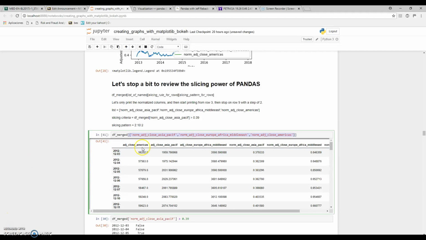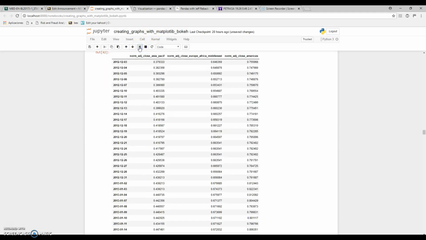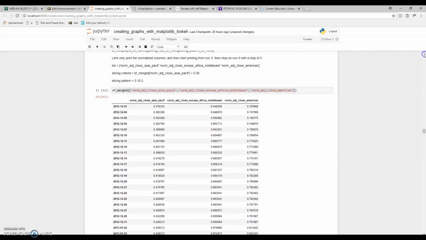To do a filter, I have to use the square brackets, and inside the square brackets I have to put a list. So I'm going to put a list of elements like norm adjusted close, and so that it becomes clear for you, I'll run this code.